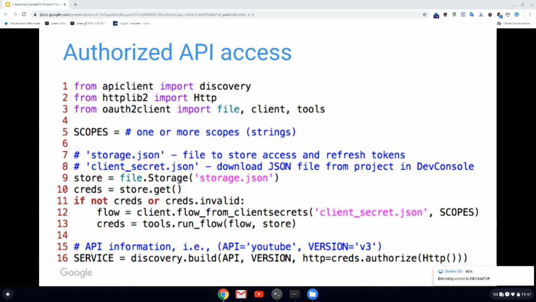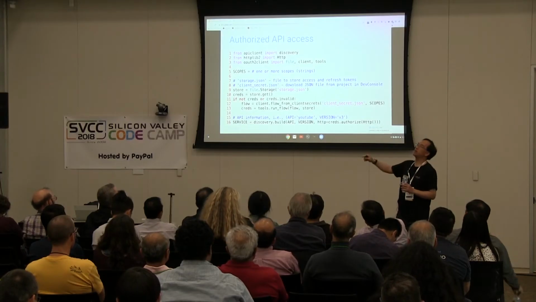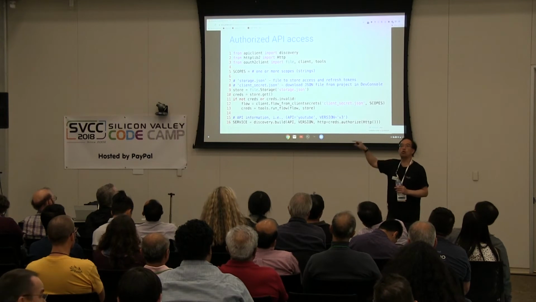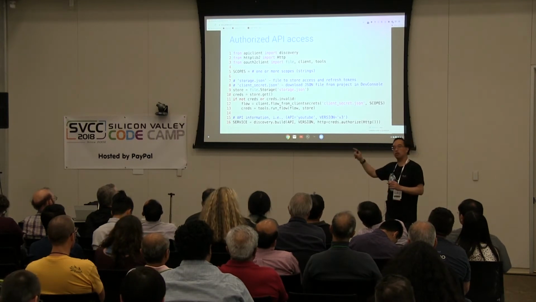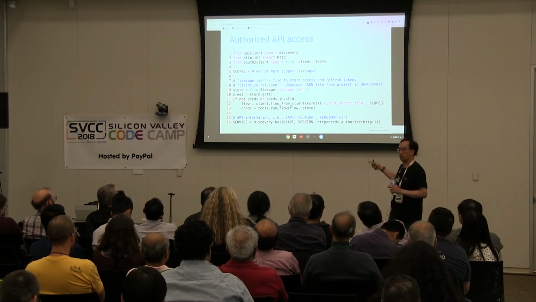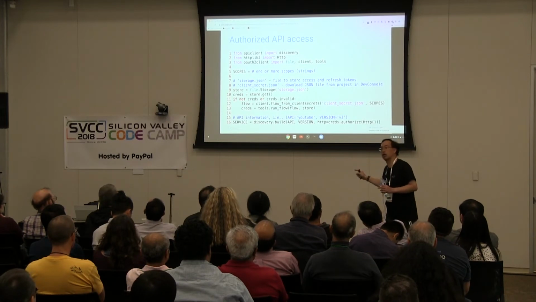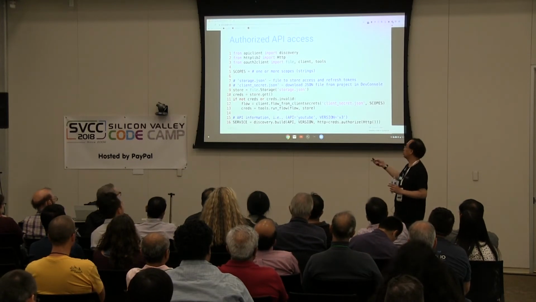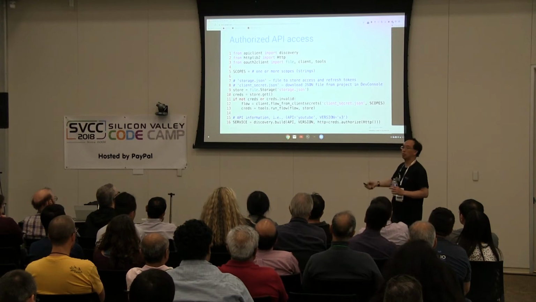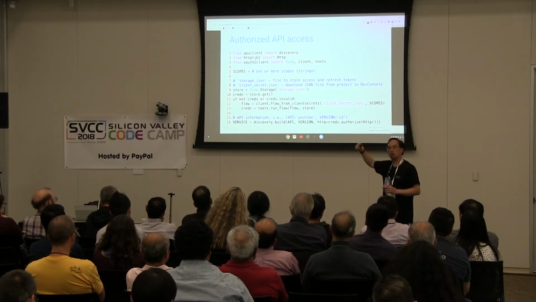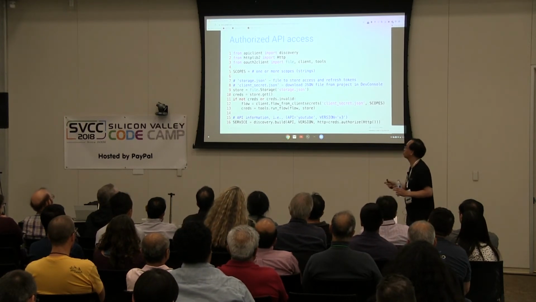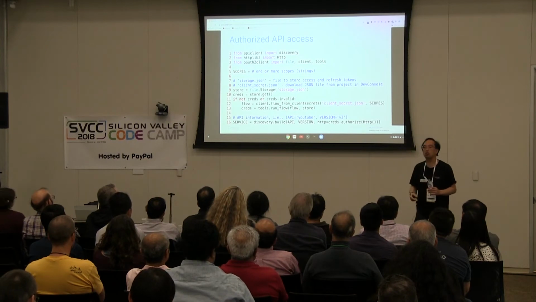Okay, so a scope will look like a URL and you list them here, and basically there's an English version of that, and that's the thing that you see on the OAuth prompt where it says, this application needs access to view and manage your spreadsheets. It needs to view and manage your files on Google Drive. It needs to view and manage events on your Google Calendar. Those things in code will look like URLs and sit here, but there's an English equivalent, which is what shows up in the OAuth 2 prompt. So the permission scopes are what you're asking your user to opt into.